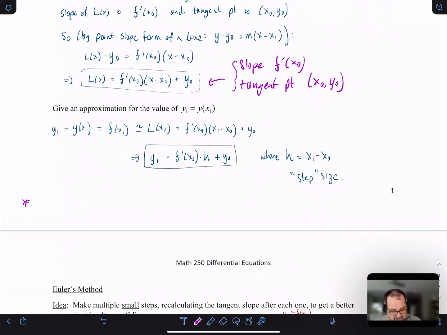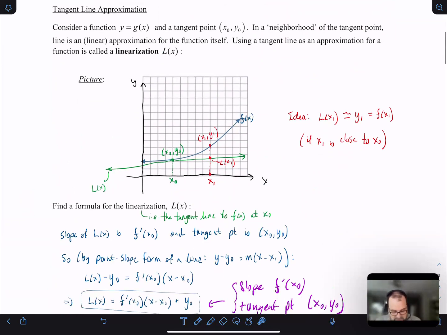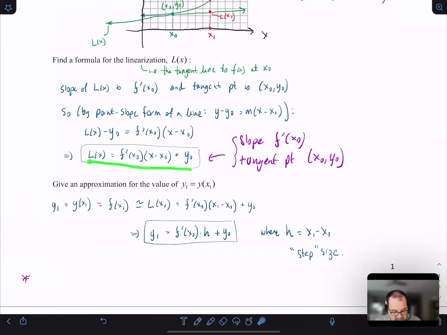Another way of writing this, and sometimes convenient here, is that x minus x0 is really just representing some change in x, yes? We often call this a delta x. We've also called this an h. If I call x1, if we take our linearization function and plug in our point x1, that is an approximation for y1. The difference between the x values we can just call h. It's also known as the step size. So y1 is approximated by f prime of x0 times h plus y0, and again, h is x1 minus x0. So this is just using the tangent line.